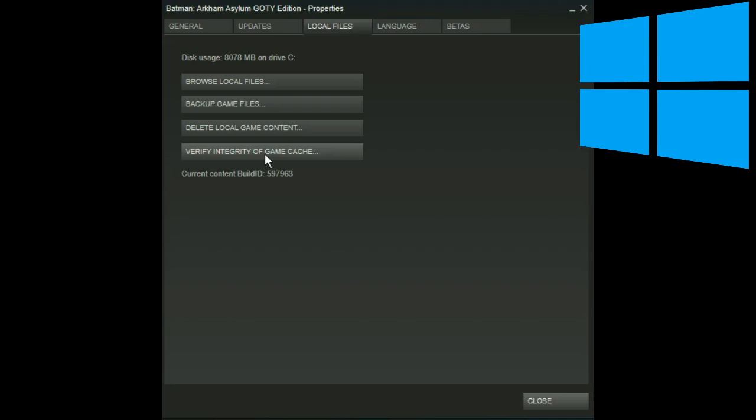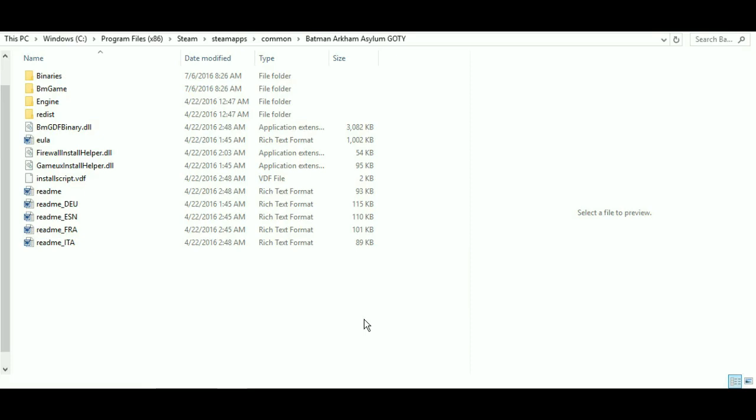And one of two things will happen. One, it'll say, oh, these files are missing or not correct, and it'll re-download them the same way you downloaded the game files earlier. The other possibility would be that all of your files are correct and it's an issue with the compatibility. So if it re-downloads files, then start the game up again, and if it doesn't work, it is a compatibility issue, which can be easily fixed in Windows 10, and I'll show you how to do that just now.